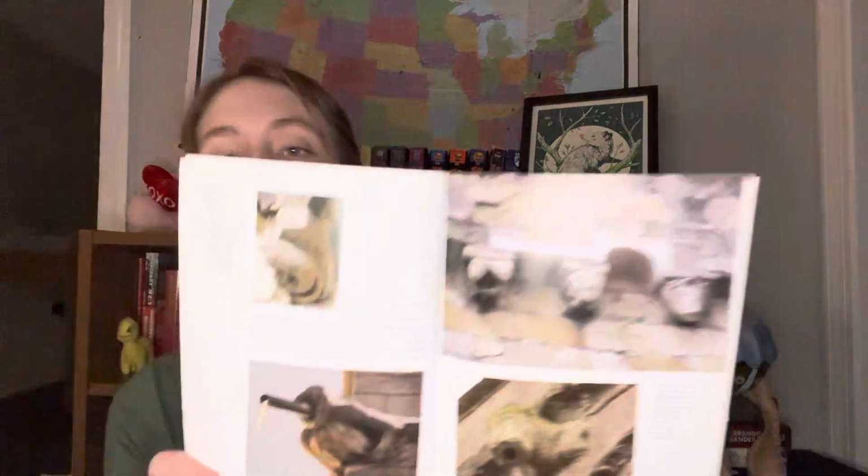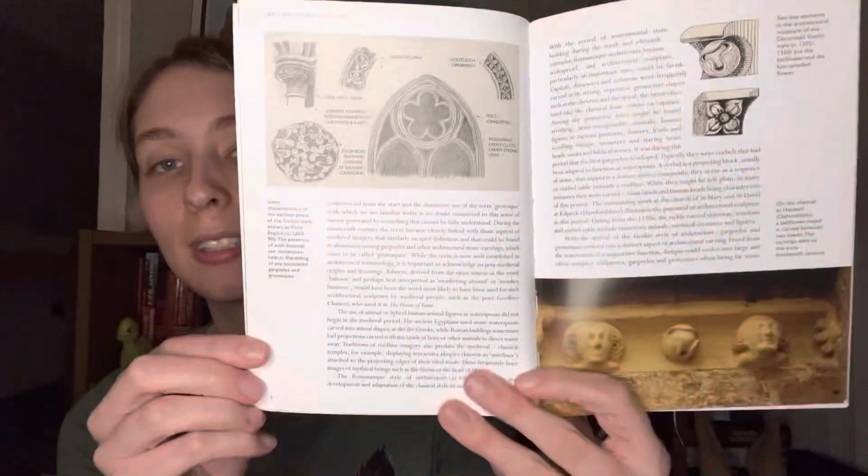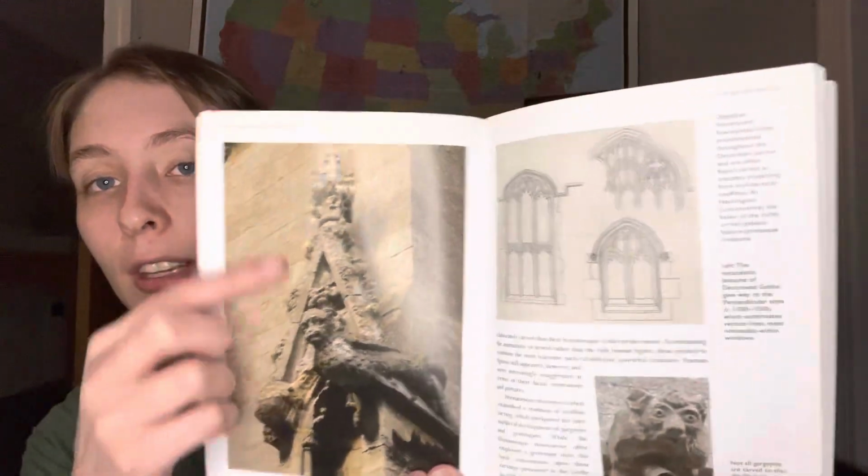So this is more focused on the history, but as you can see, it's a very thin book, so it's very much a sampler of the topic, and it's full of pictures, and it's very readable and easy to read. But as you can see, we get a lot more into depth with some of these than maybe another book would. I feel like this is a great starting point if you're interested in either Gargoyles or Grotesques. My understanding is that Gargoyles are the ones that spit water off the roof, that remove the water to protect the masonry and the structure, while Grotesques are just these creatures that are carved for various purposes.